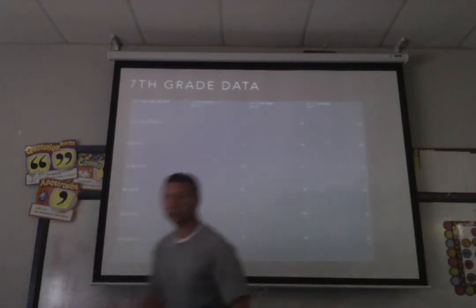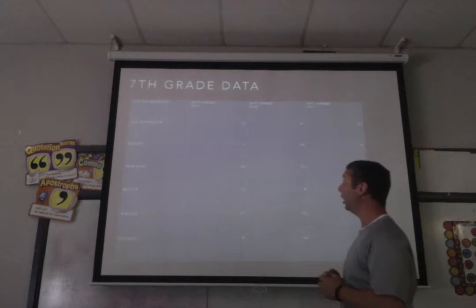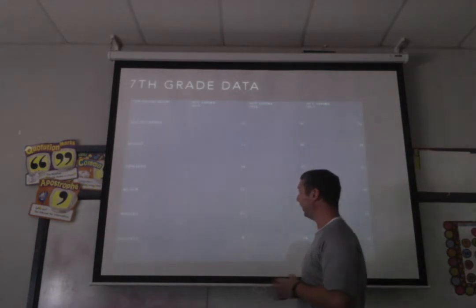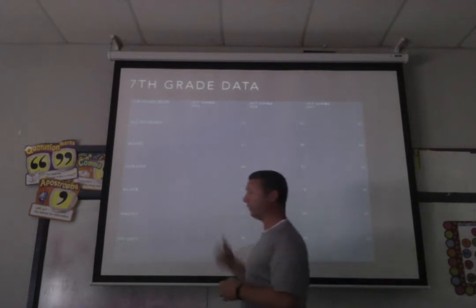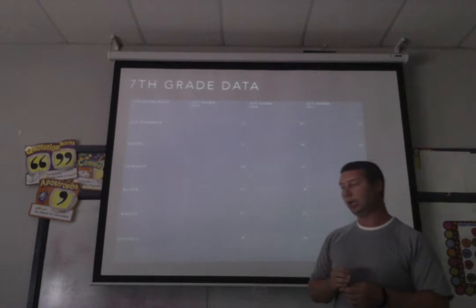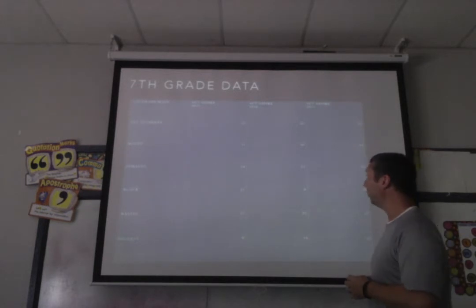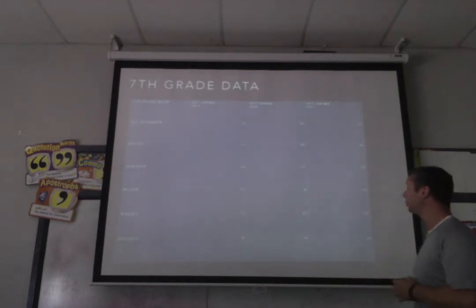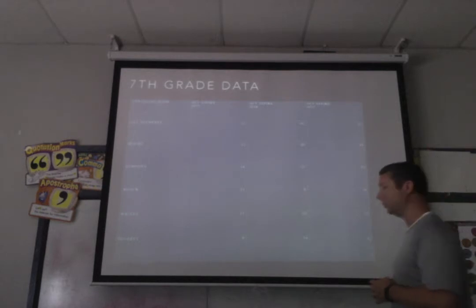The next chart is going to be the 7th grade data. With 7th grade, in 2015 for math, all students were at 12%. Poverty students were at 9%. African American students were at 11%. I've continued to go over poverty and African American students because those are the two groups that I've chosen to target. In 2016, African American students are at 0% on the ACT Aspire, and poverty students are at 34%. And then in 2017, overall it's 53%, but African American students were at 30%, poverty students were at 42%.